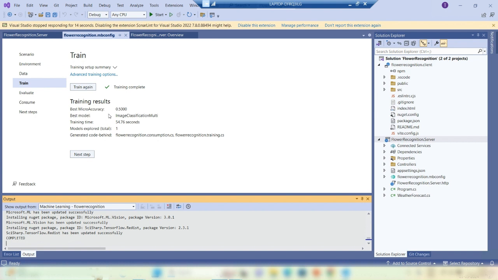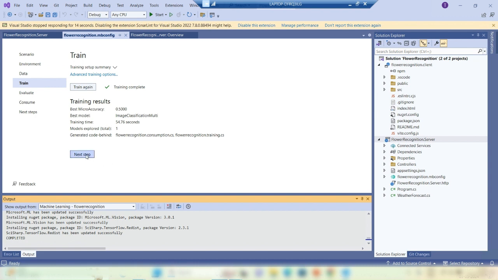Now the model is trained. You can see the accuracy is 50%, and the best model being used is image classification multi, and training time is 54 or 55 seconds. Explode one and generate code behind this one, right?